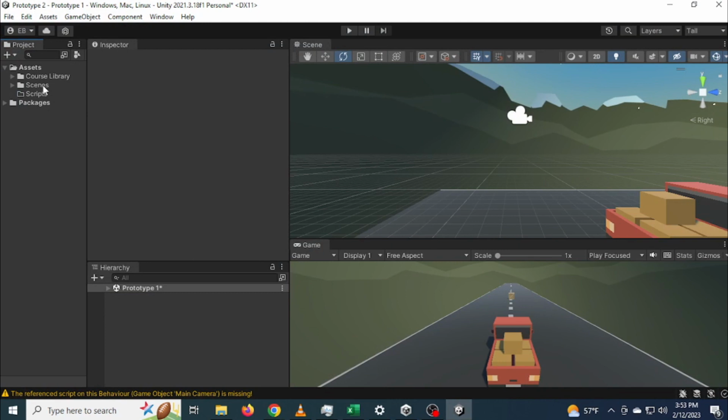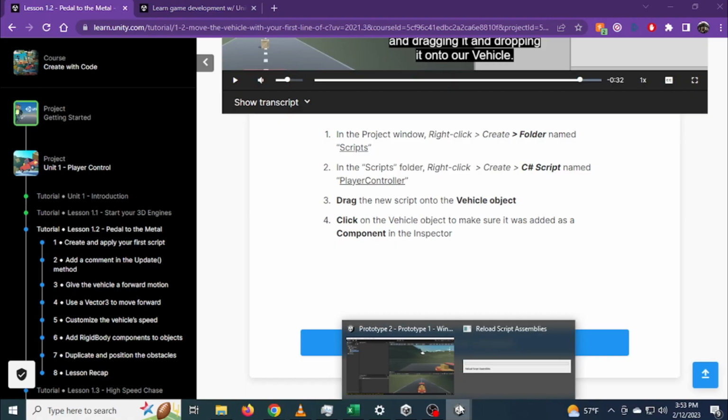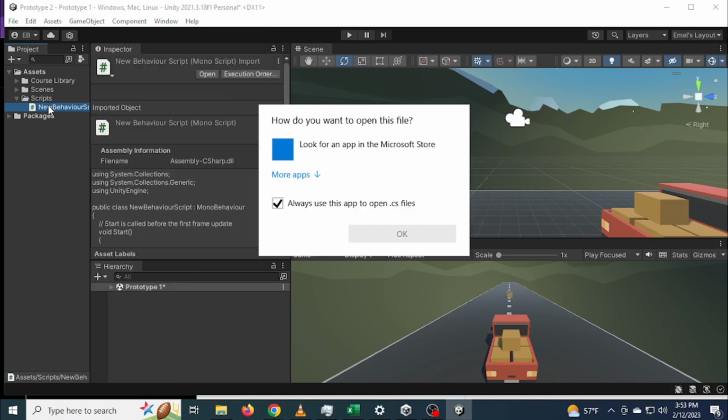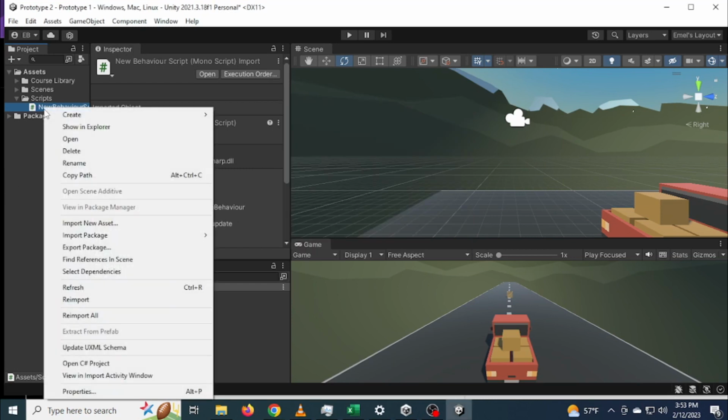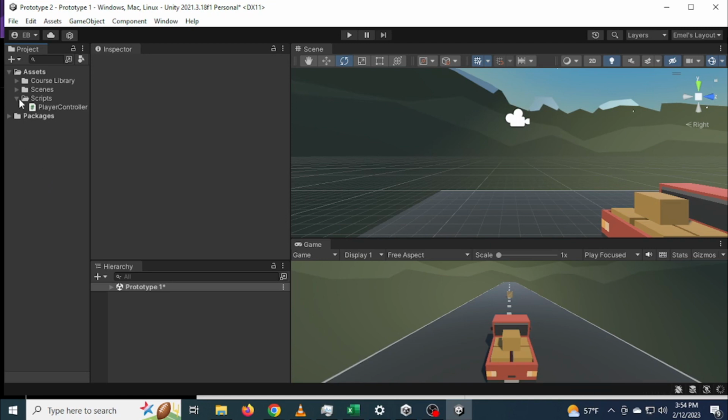Alright, create C# script. Rename. Player controller. Done. Now.